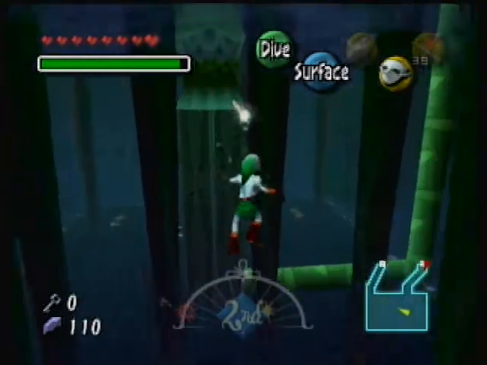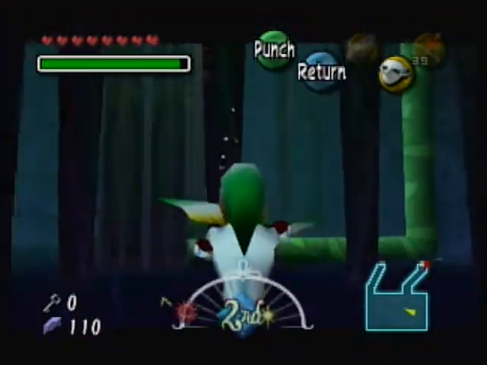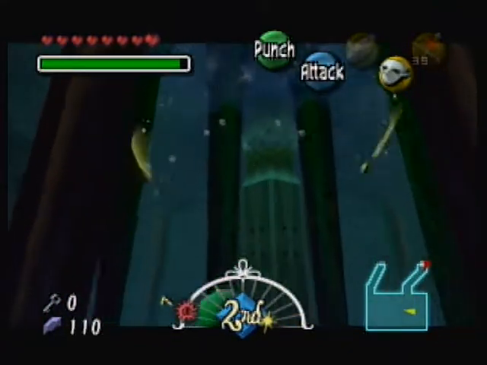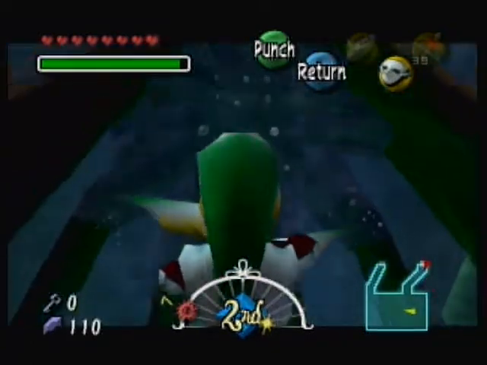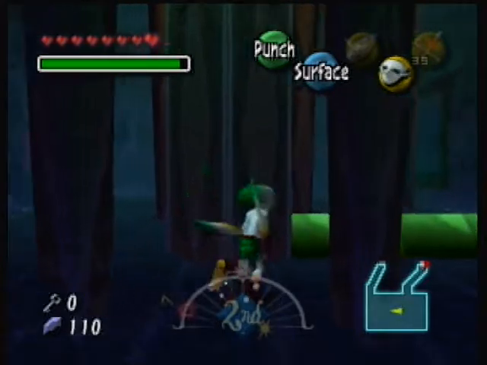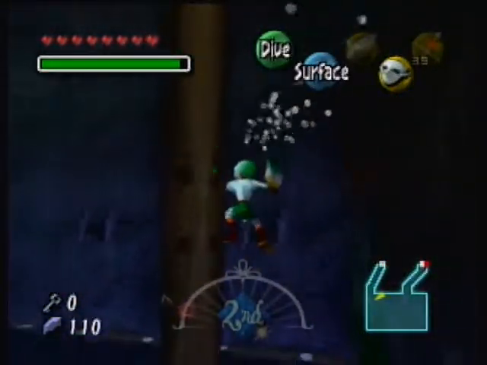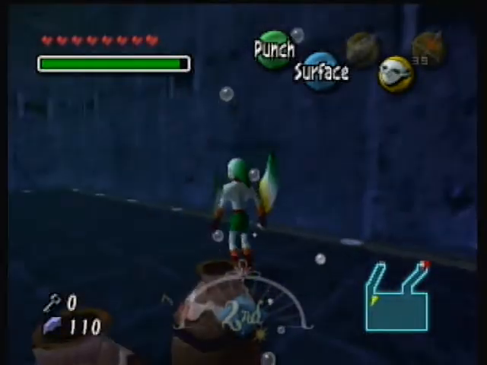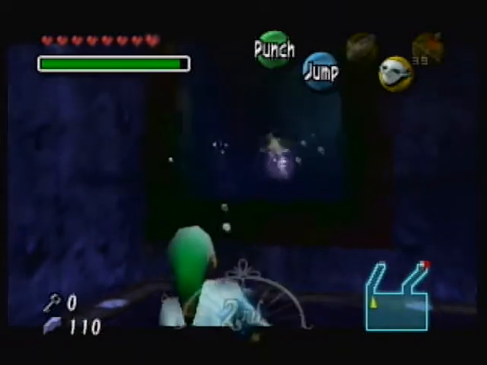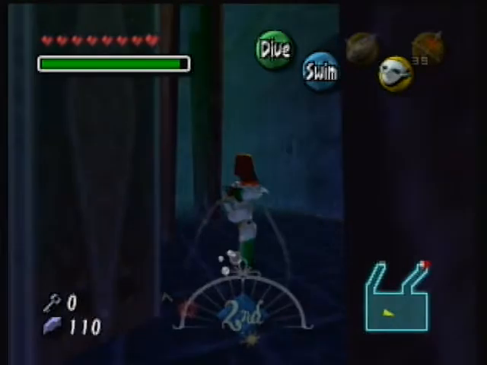There's Stray Fairy number 14. That was an awful throw. I don't think it quite reaches it. But Stray Fairy number 15 is right in here. Don't jump in, though, unless you want to return to the large turbine room. You can just do that, and then use the Great Fairy's Mask to get it.